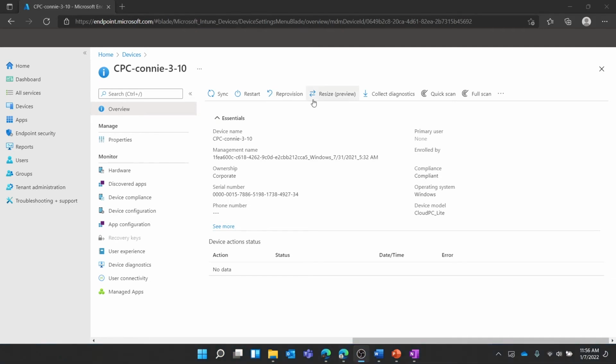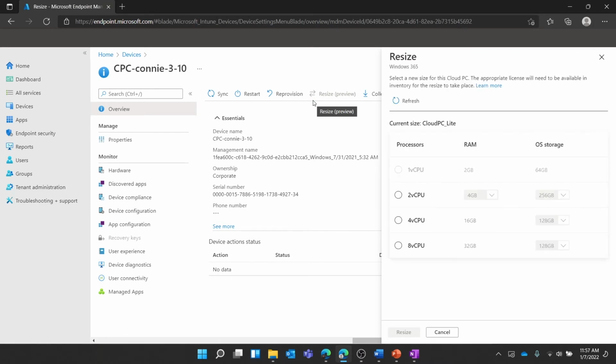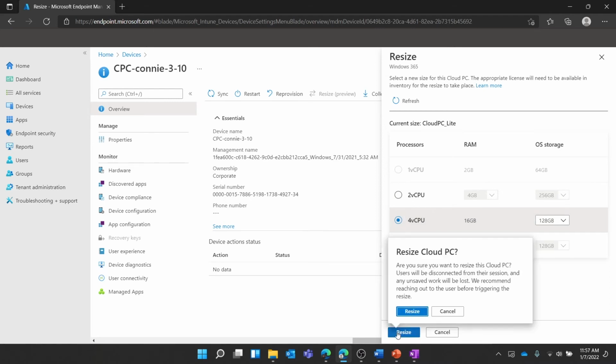While we're here, I wanted to talk about one more functionality we spoke about earlier, which is our product flexibility promise, and we provide that through resize. So let's say this user is not having the most ideal performance. You have a pointer here to get them onto a higher grade Cloud PC as well. Based on their needs, you can either give them more virtual CPU or RAM, or you can also play with the storage. And all you need to do is a quick click on resize and confirm.